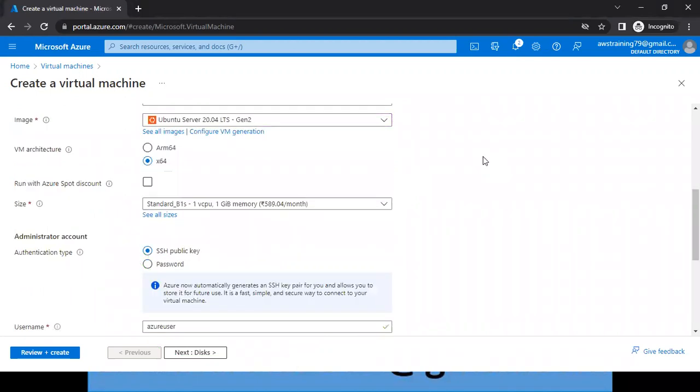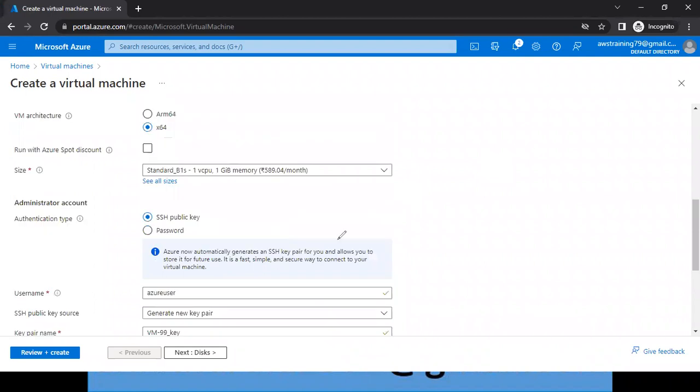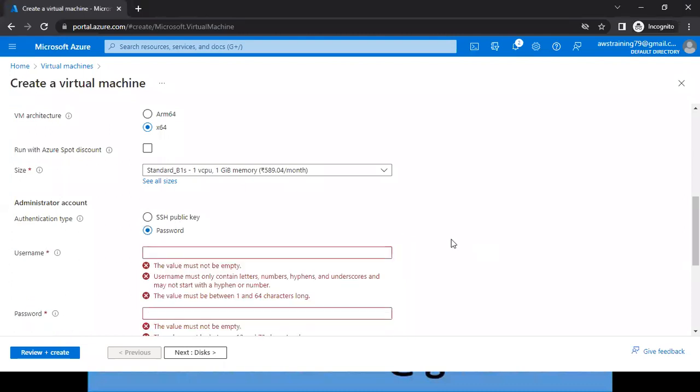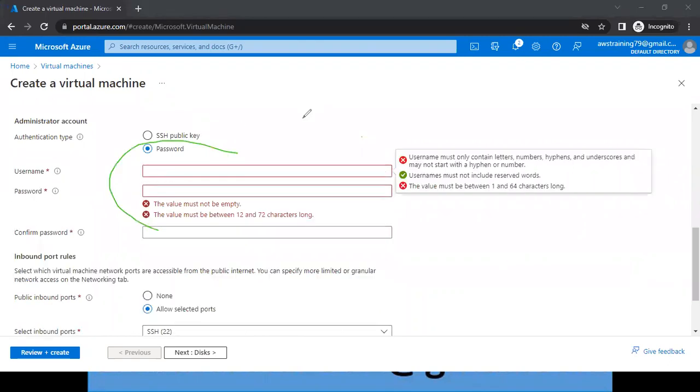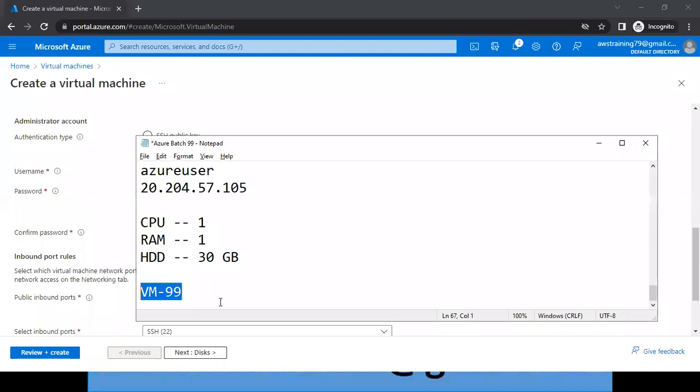Scroll down. Now, the authentication type. In the previous one, we selected SSH key, and this time we go with password. Now I have to give a username and password. We have to follow the same rules for username and password as in the last session.